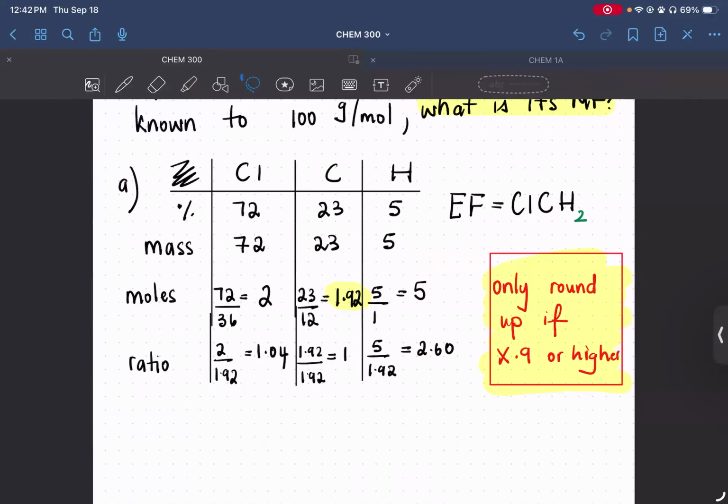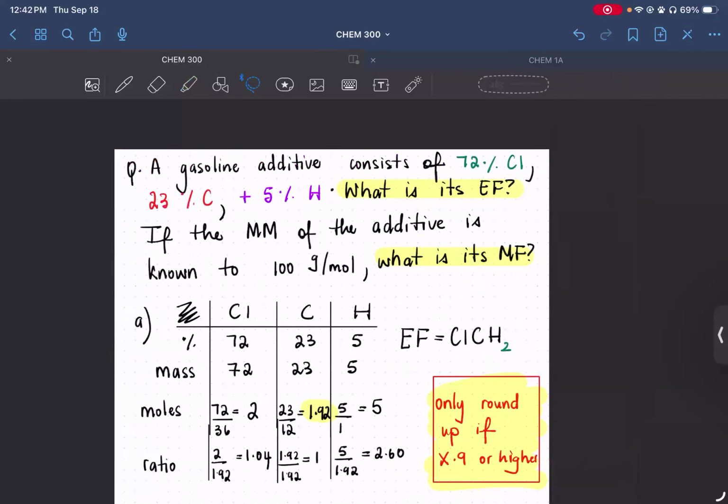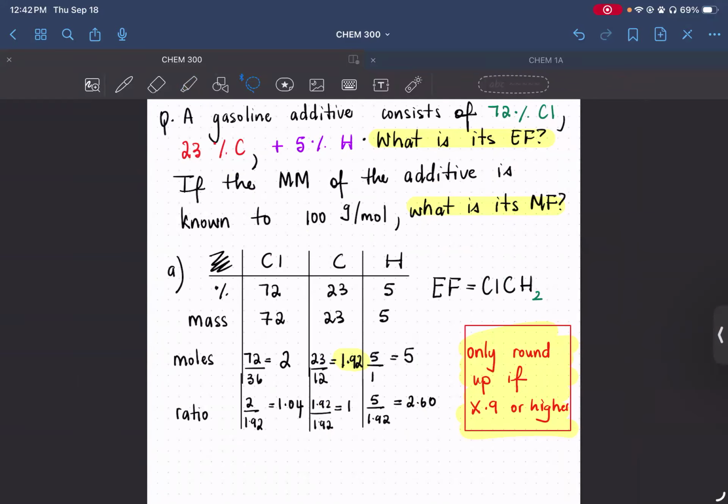And really, what I think might help you understand this is the basic idea behind forensic science. If you've ever watched CSI, NCIS, or nowadays 911 on Fox, any of those forensic scientists, this is what they do. They take a sample from the crime scene, they have fancy equipment, and the equipment spits out the percentages. They take a sample of the gasoline additive, they run it through their machine. The machine tells them 72% chlorine, 23% carbon, 5% hydrogen. They then carry out these calculations themselves. They probably have a calculator.